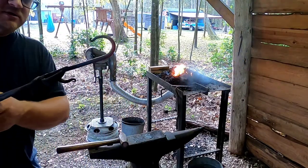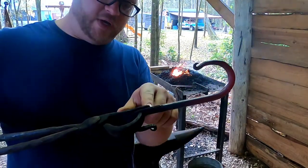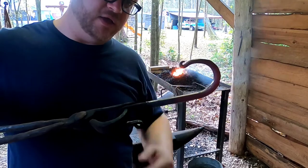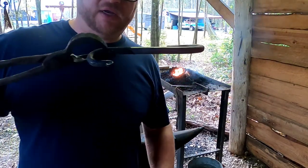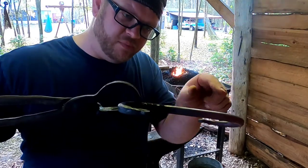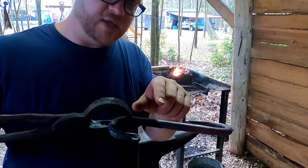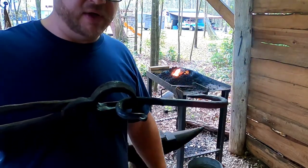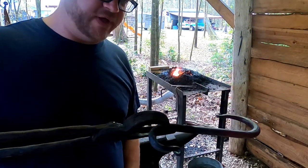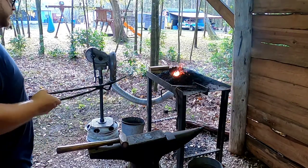There you have it. So there's one S hook. Like I said, we wanted one end to be a little smaller so that it can hang, and then the other end a little bigger and open so that it can hang some stuff. But you can see they're a little bit crooked, so we're gonna put a little bit of heat back in it and put it in the vise and just twist it around. We can actually bead it out as well. But either way, just wanna get it nice and flat so they're on the same plane, and hold your stuff nice and straight.